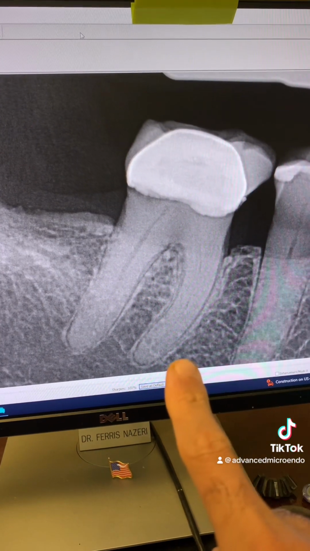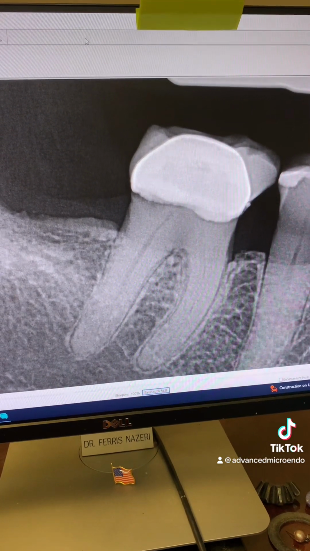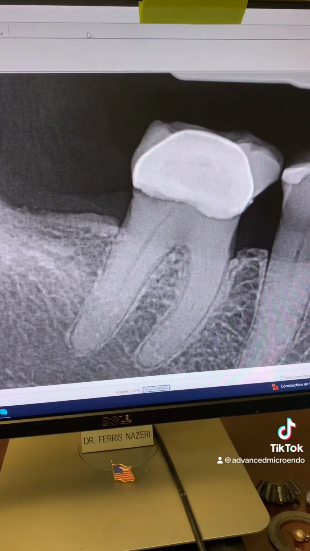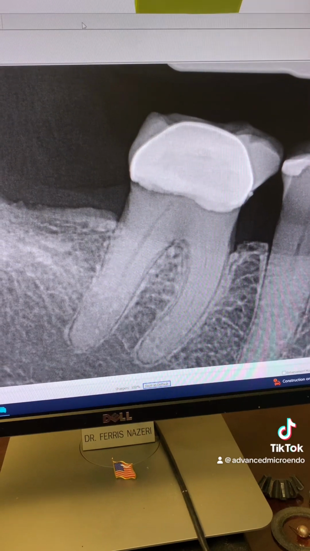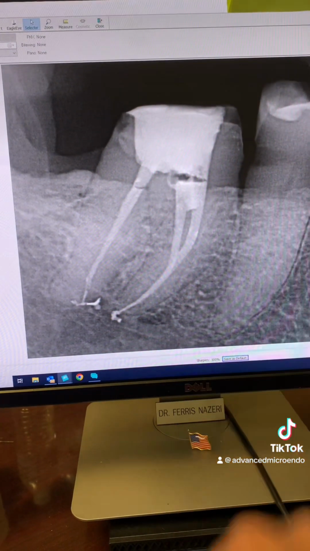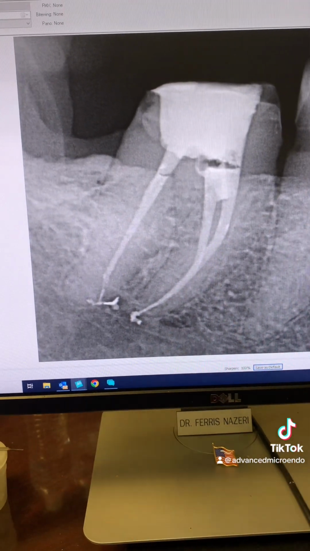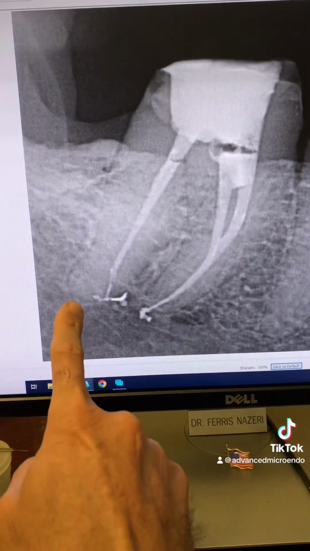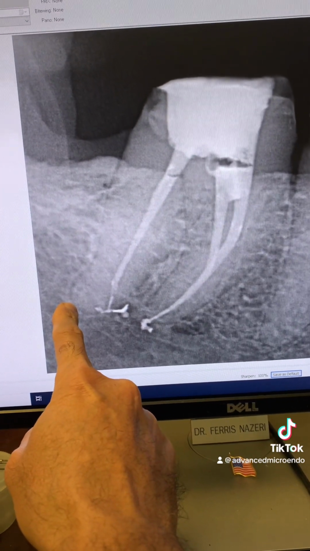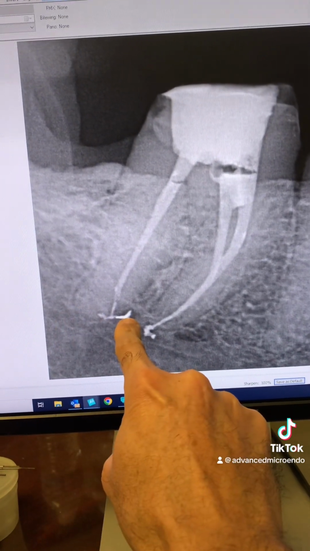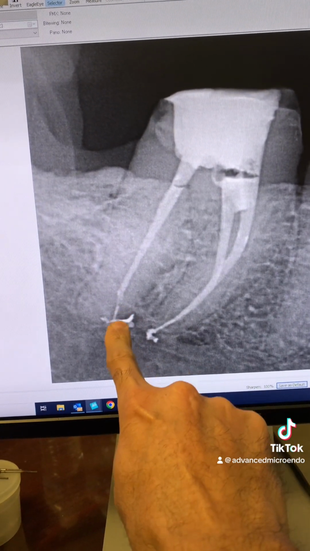So cases like this, I always tell the girls, put the patient last, because this case took me about an hour and 5 minutes to do from start to finish. So take a look. And here's the post-op. As you can see, everything went beautifully. The radiographic apex of the distal root is here. That's where the radiographic apex is. Look where the actual apical exit, apical foramen is.